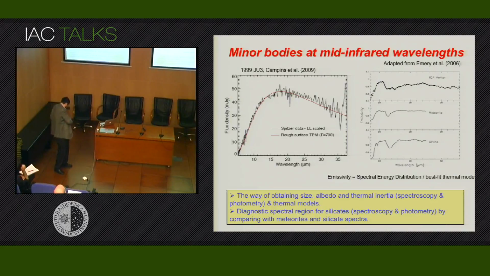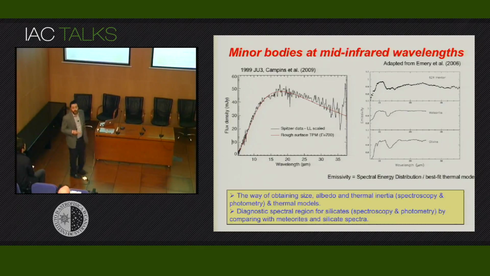By looking at the flux at different wavelengths, for example, this is a Spitzer spectrum of an asteroid. We obtained it. It is a candidate to be studied with a Marco Polo mission. You can fit different kinds of thermal models to this spectrum. Marco will talk about this. From them you derive the size, the albedo, and the thermal inertia of minor bodies, and of course that is the case for Trans-Neptunians.